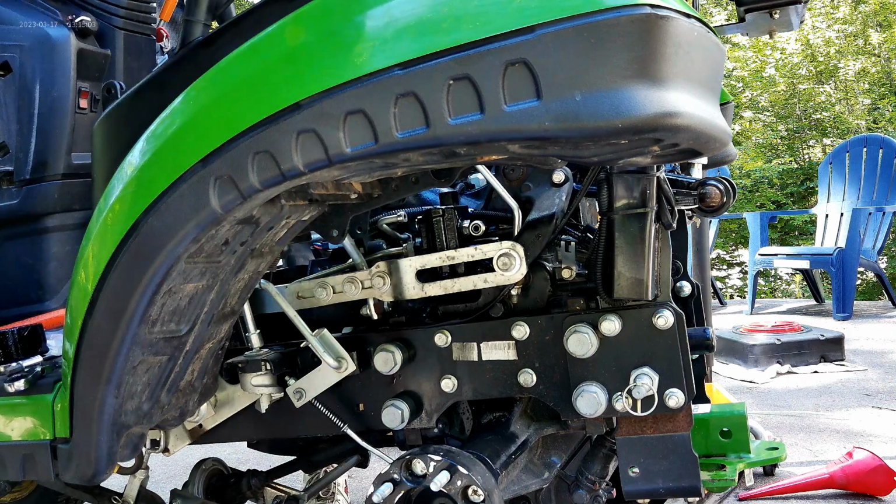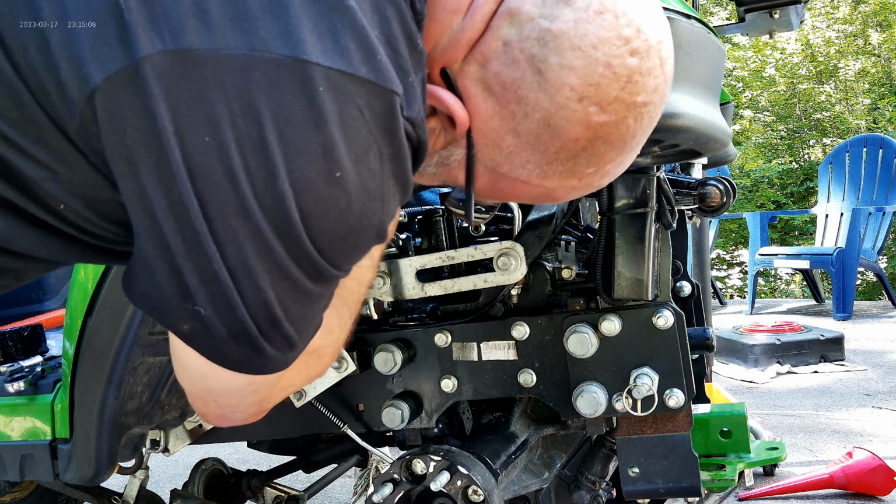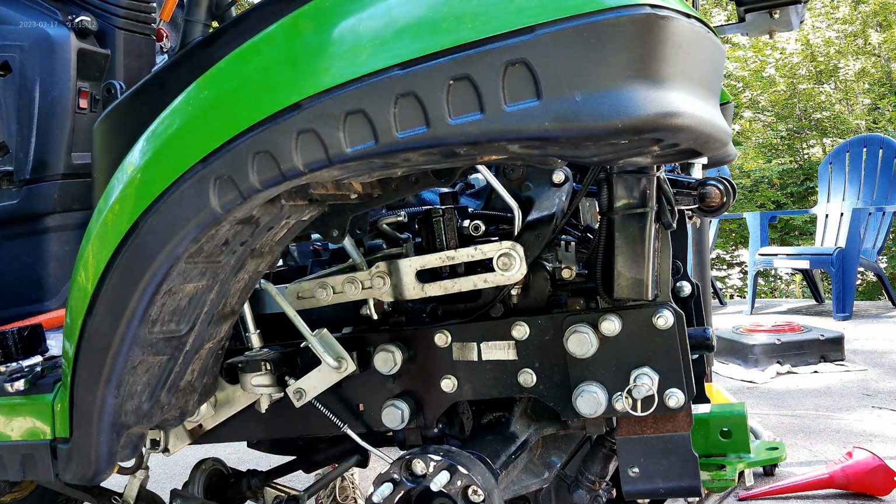Okay, then we'll tighten that up. What size was it? He says it's 13/16, but not on this track. This one we use the 7/8 on. Yep. I'll take it from this side. There you go. We're just going to tighten that up.